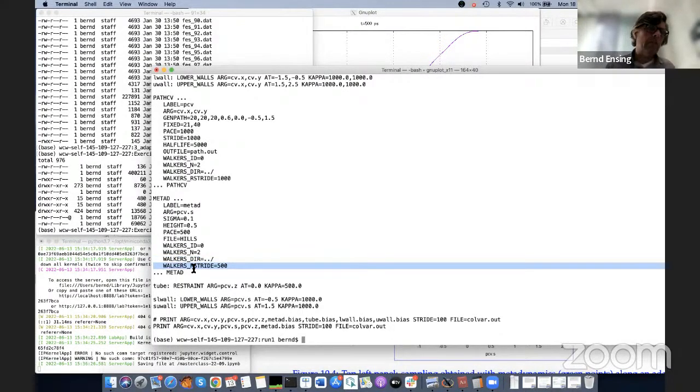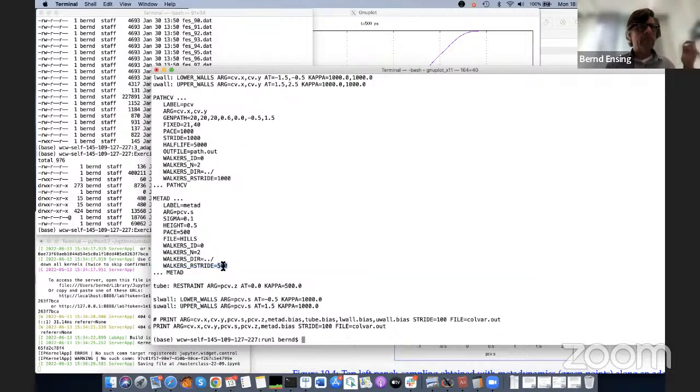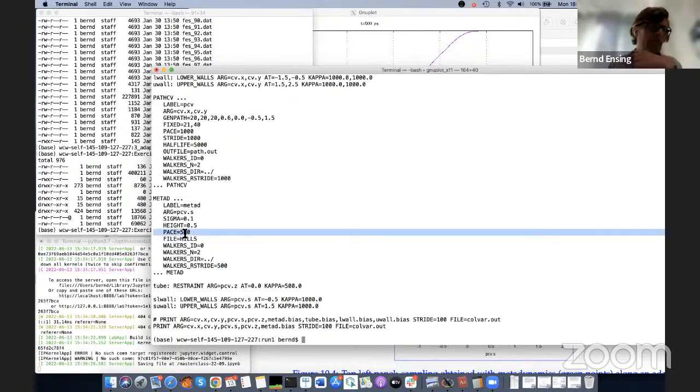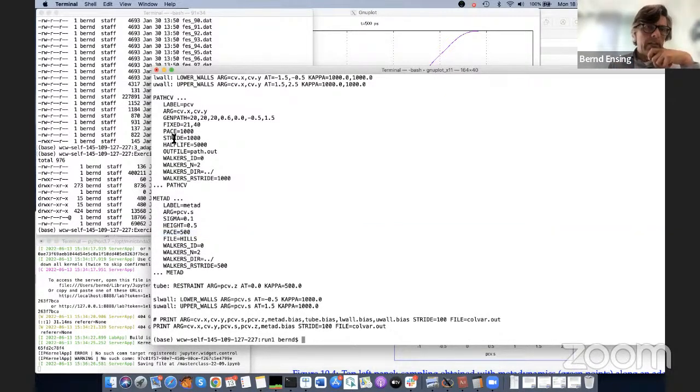The metadynamics potential is written and read from the other walkers every 500 steps, same as the pace. So every time it writes a Gaussian, it also wants to read the Gaussian that was done by the other walker. The same goes for the path collective variables: they're updated every 1000 steps. Here I update the path, write it to a file, and read it from the other walker. So that's how it works.